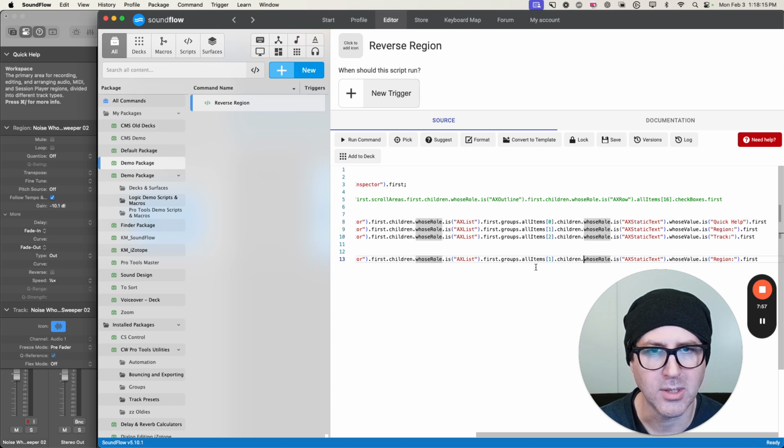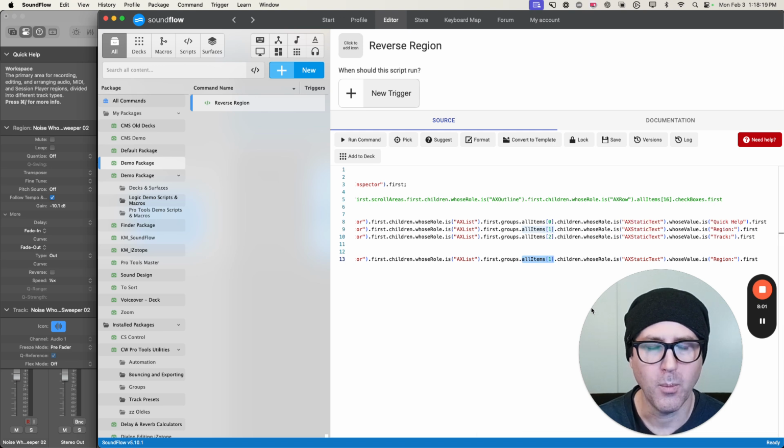So here we go. All items here, we're going to change this, and we're going to use the find method. What the find method does is it looks through each of the groups, and then finds the first that matches the statement that we're suggesting.